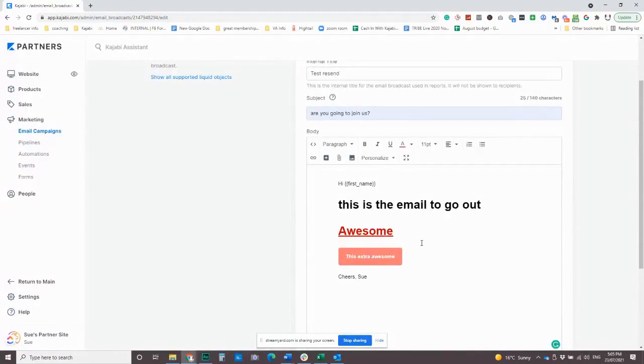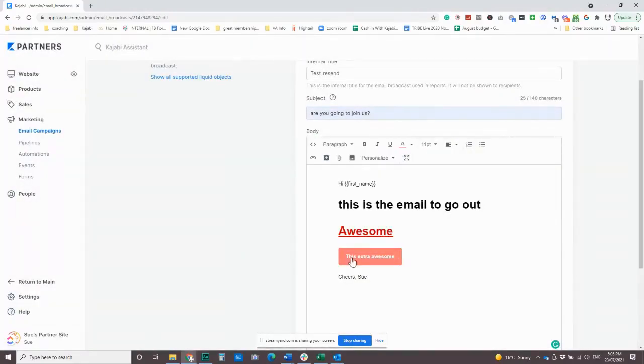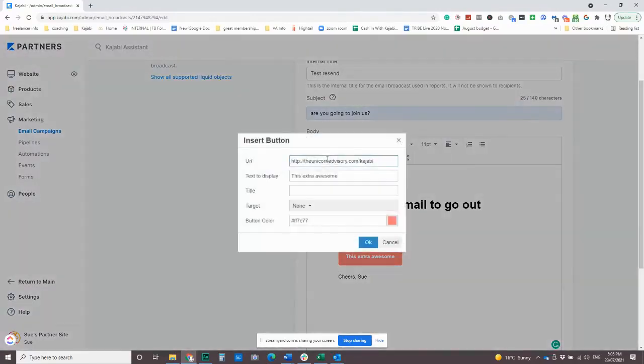Okay, and look, now we have a button, which is very, very cool. And we've got to change it. So I'm just going to go back into this again so you can have a look. Oops, that's a new one. So if we highlight, there we go. If you click onto the text in the button, you can go in and edit it.